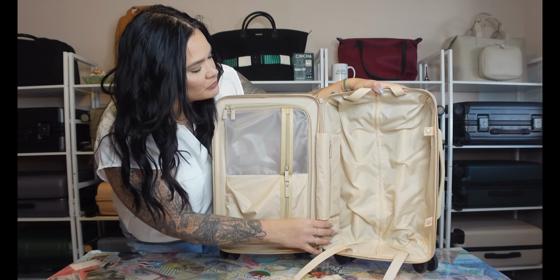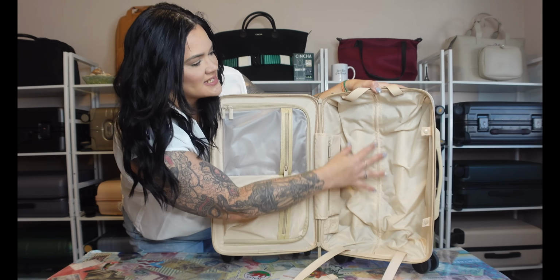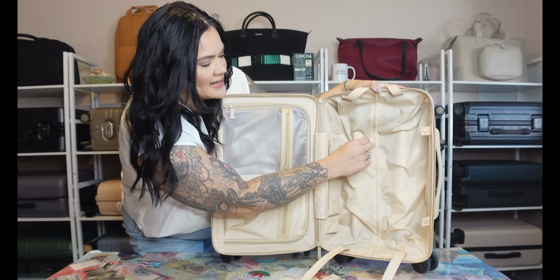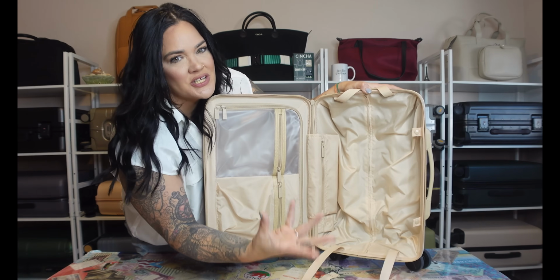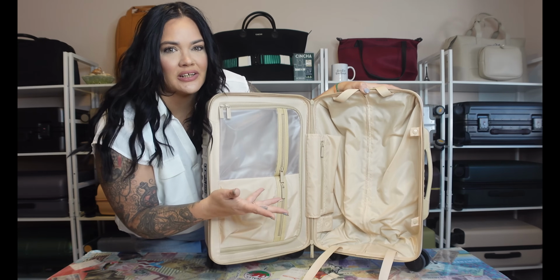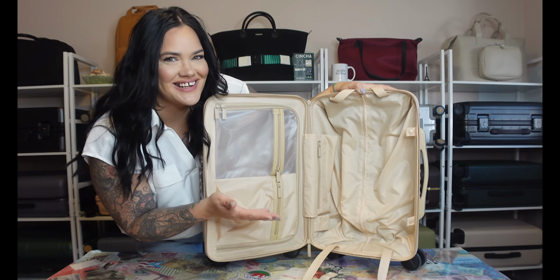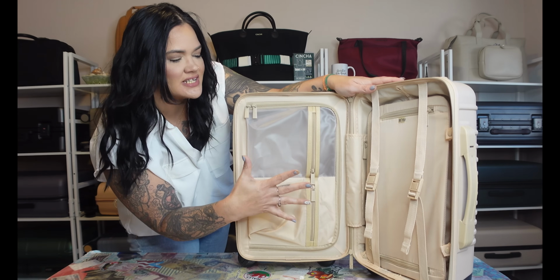And then once we remove the pad, you just have your packing space in here, but of course, this is the side of the luggage that has the area for the telescopic handle. And of course, you can always strategically pack things in between if you want to really play a fun game of packing Tetris. And then moving on to this side, you guys, this is probably one of my favorite setups.